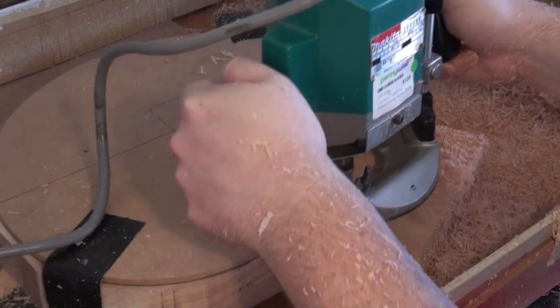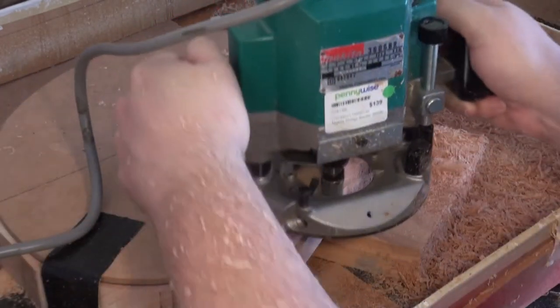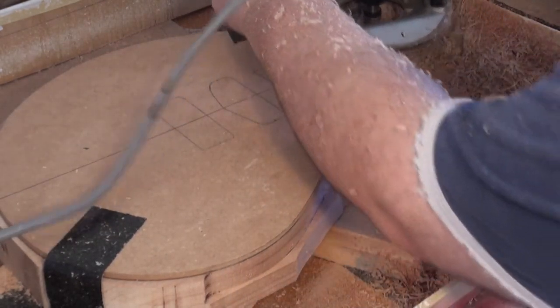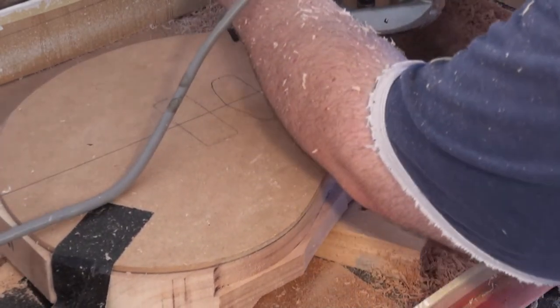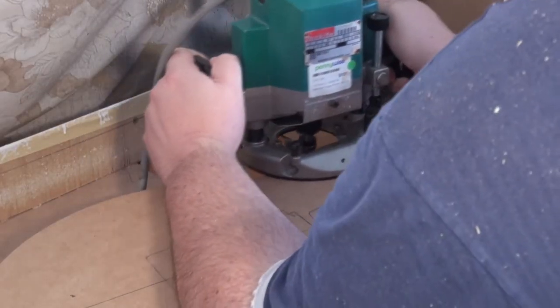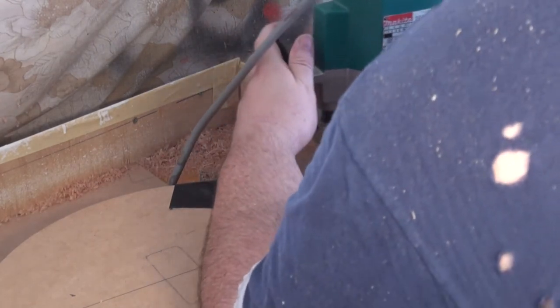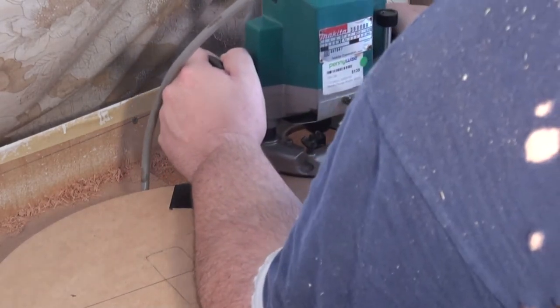With the confidence of having completed the practice build and already having the templates created and tested, I was able to complete 90% of the bodywork in just one day. Considering that on the second day all I had to do was complete the depth routing for the pickups and the pickguard, you could say that I completed the majority of the bodywork in around a total of 12 hours. In the end, it's not a race, I'm just pointing out the efficiency and the use of good templates.